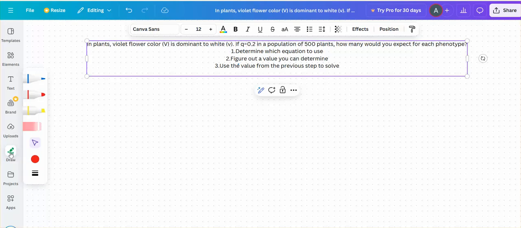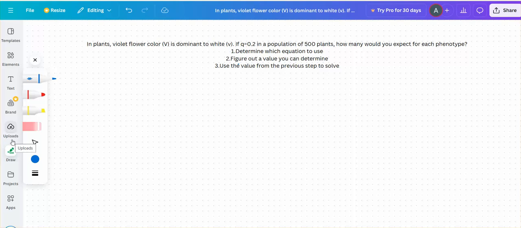So I noticed that some of you had some questions about the Hardy-Weinberg problems in the study guide. I wanted to redo the violet problem a second way because oftentimes you can do these problems more than one way. So in the video that I posted, I used Q to calculate Q squared in order to determine the frequency of the homozygous recessive genotype in this population of 500 plants. But I want to show you that there's another way we can do it.